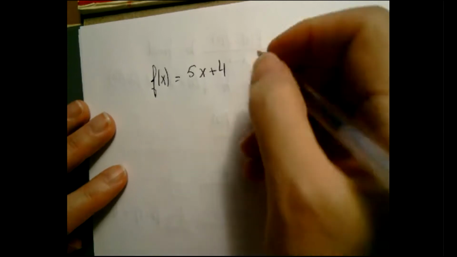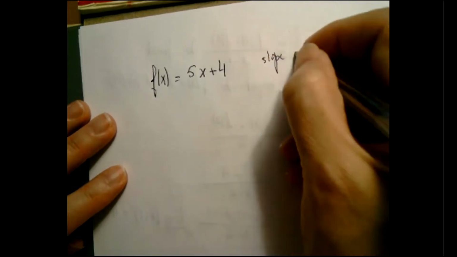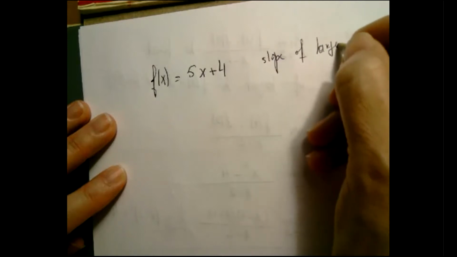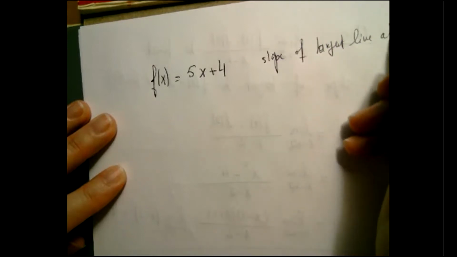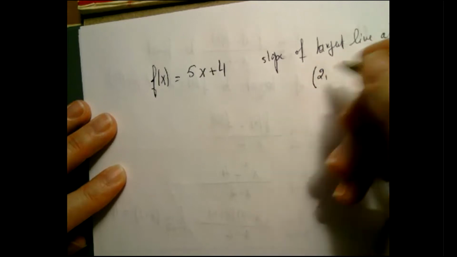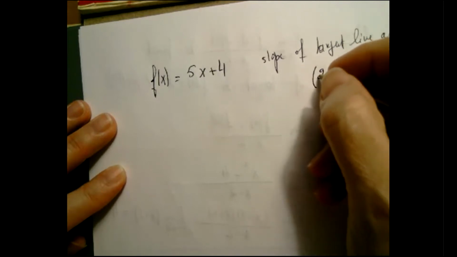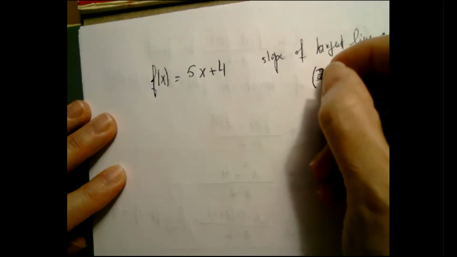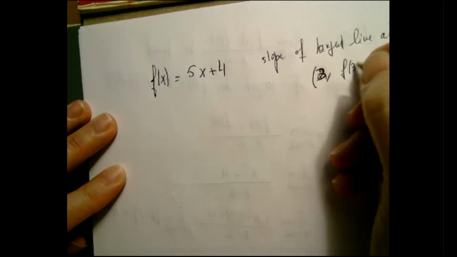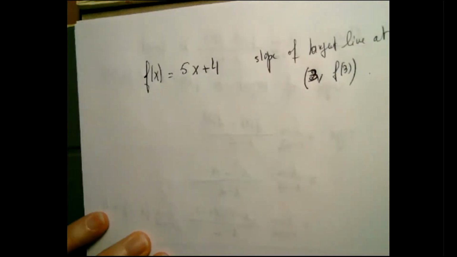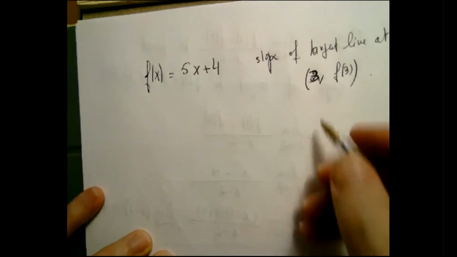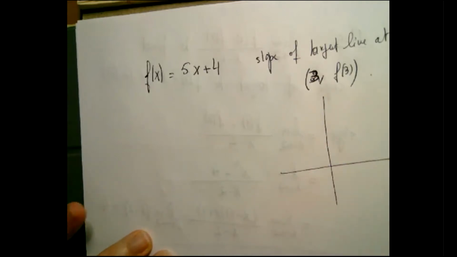Suppose now I'm going to take the function f of x to be, let us say, 5x plus 4. Okay. And the question is, find the slope of the tangent line at the point 2, no, I'm tired of 2. Let me take the point 3, so fairly simple, and f of 3. Okay, so what do you think should be the answer?